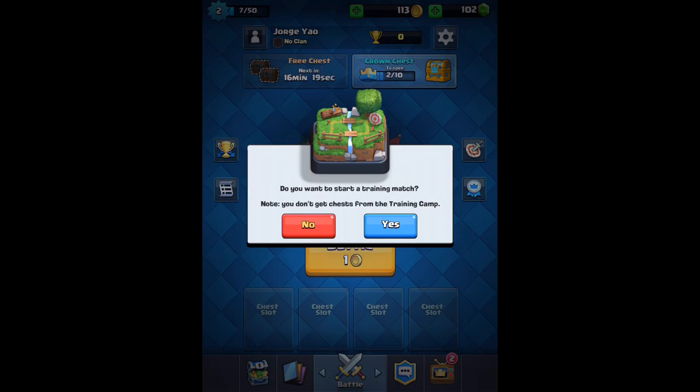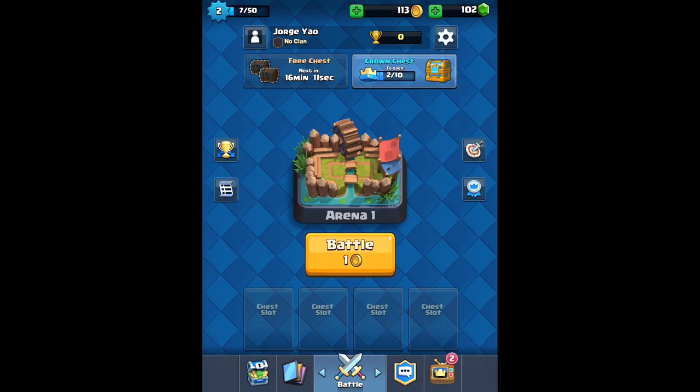So you have 7 that you have to go through in the beginning when you first start the game. And then after that, you get this home screen right here. So I don't really want to do that because you don't get chests from it.